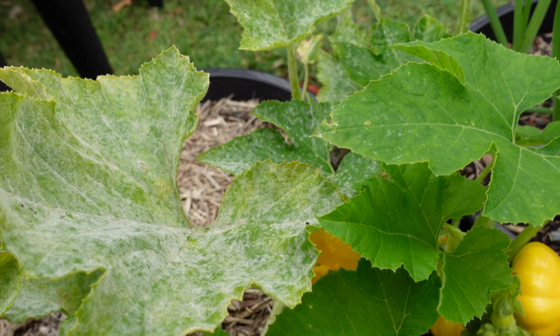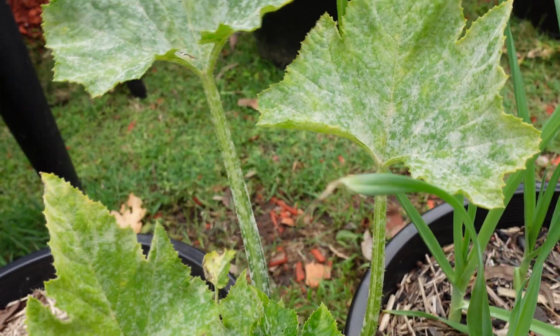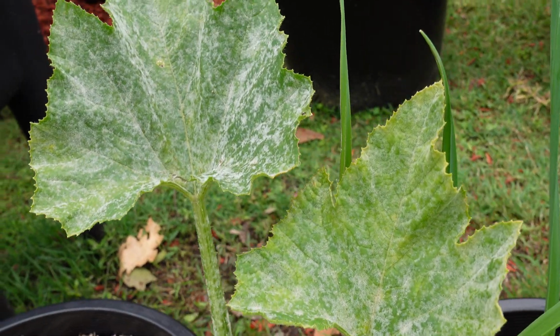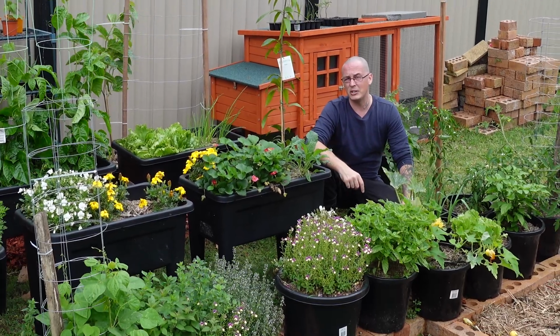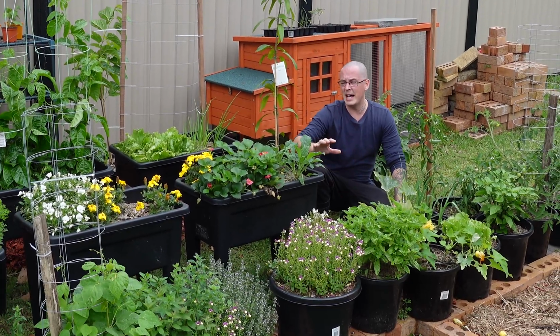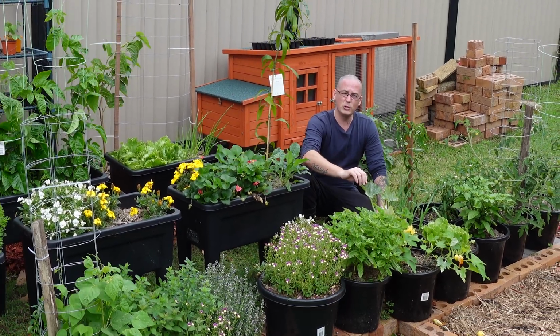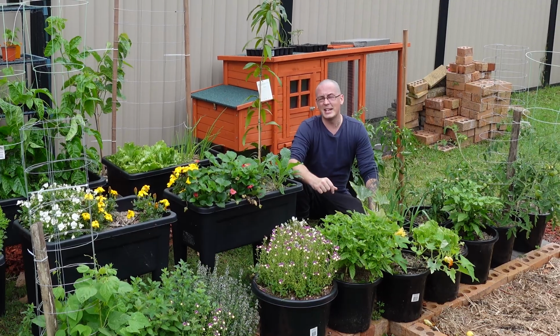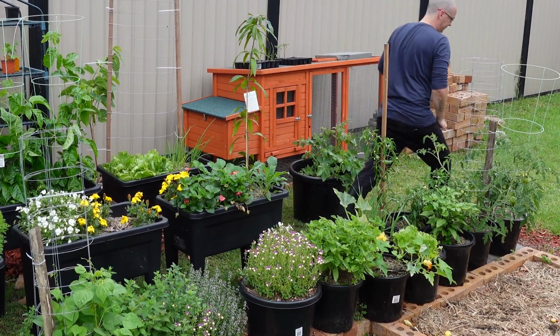But this is just a few of the issues that I'm having with this excessive rainfall. If you're in a position that you can cover up your crop in any way, shape or form, I would definitely encourage you to do so. Don't allow this much rain to damage the soil, cause powdery mildew, or allow those slugs and snails to come out and play.